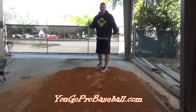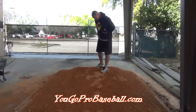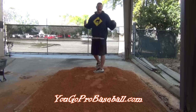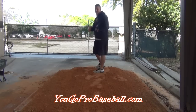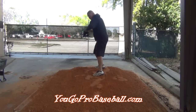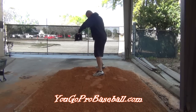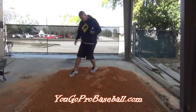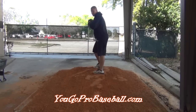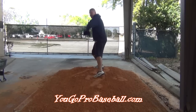So what's the right way to do it? What you want to do — and what I used to do and what you'll see about 90% of the best big league pitchers do — is they're going to break their hands on an angle this way. They're not going to come straight to the plate. It's going to be an angle. Sometimes I like to draw a line on the mound at about 45 degrees and when I'm breaking my hands, I'm going to break on that angle. Some guys will come open, some guys will be turned.